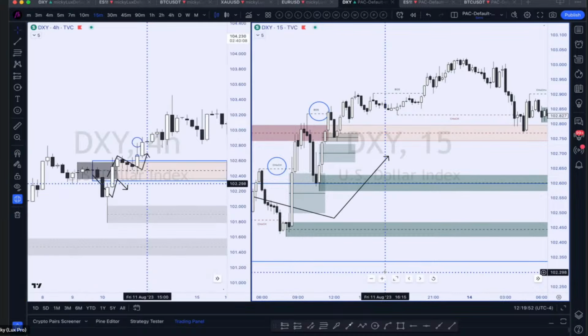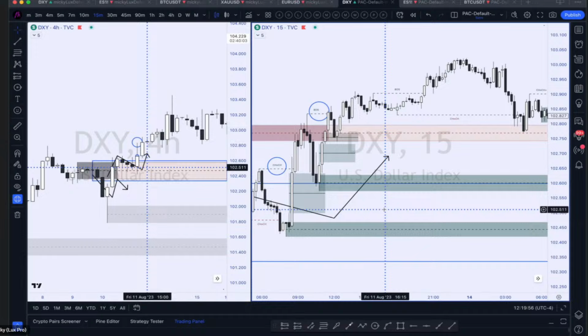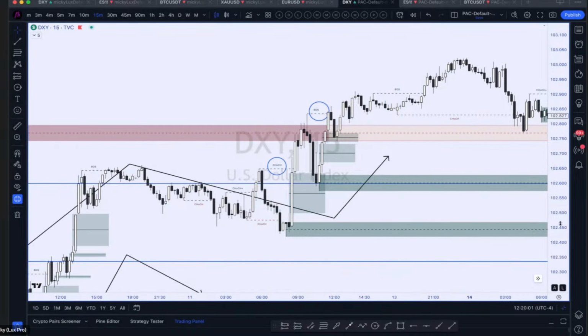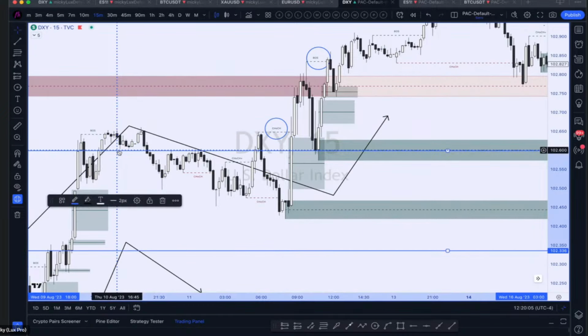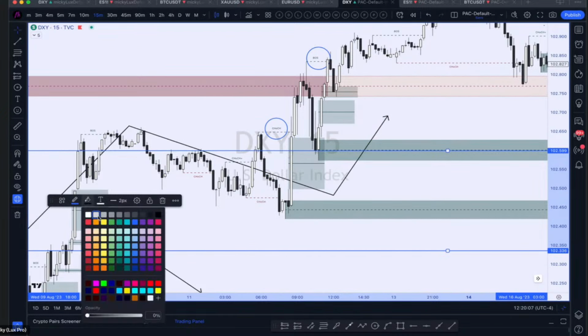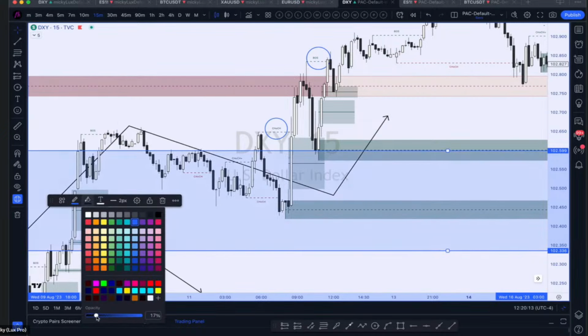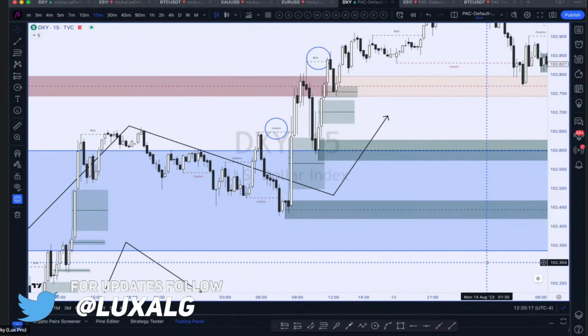I know a lot of people can trade these two charts, right? But you know what? I only have so much real estate on my screen, right? So I'll just enlarge this chart with my 4-hour order block right there, right? If this is still confusing, guess what? You could do this. You could do that. A little bit better, right? There's my 4-hour order block.